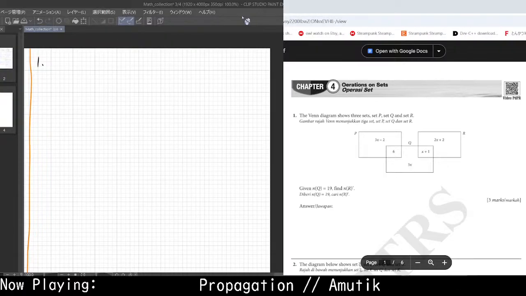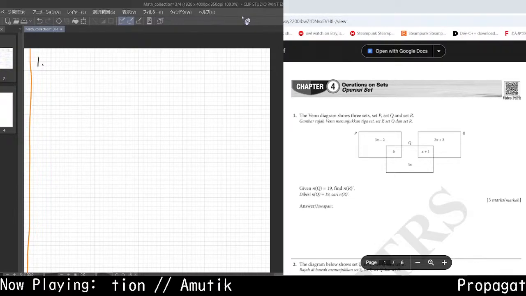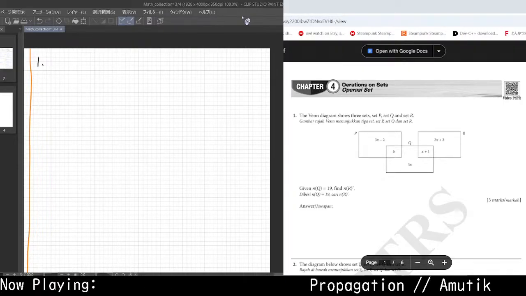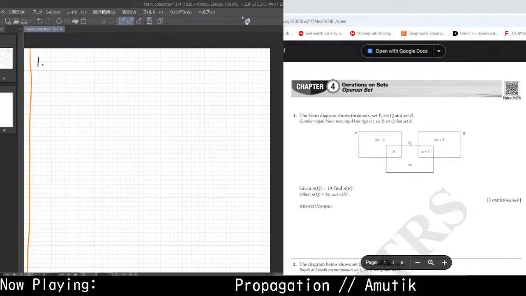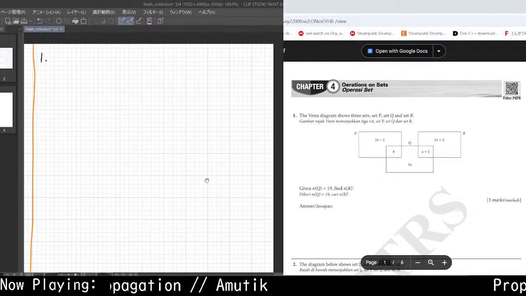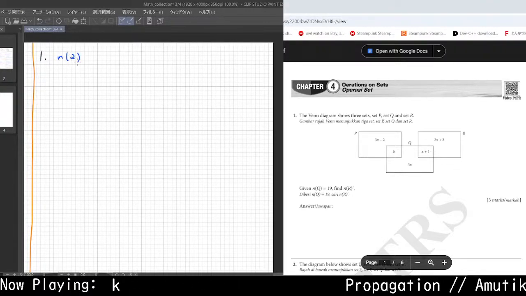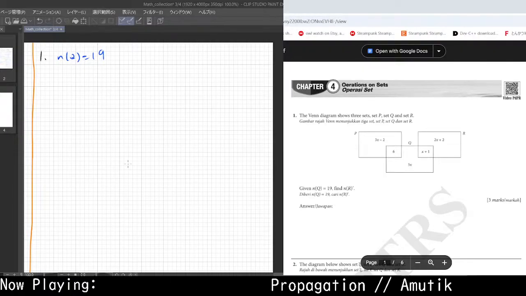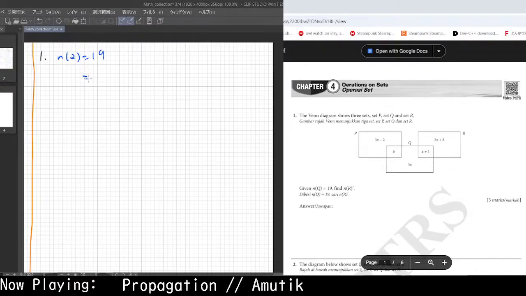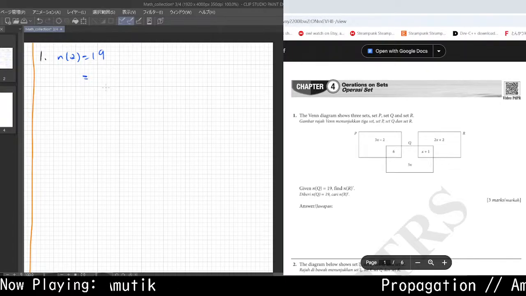Therefore, from there you can try to solve for x, because in the end what we want is the number of things inside the set that is called R prime. R prime, since there's a prime over there, means the portion that is outside of R. Okay? So in this case, your n(Q) equals 19. Okay, so how do you define n(Q)? There are 3 portions over there that have 3 numbers. So you basically just take all 3 and add them up together. Then you will get the total to be 19.